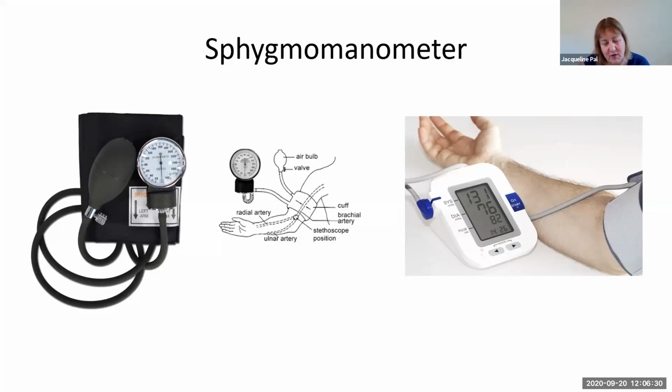Now, what you guys are going to be using are the electronic ones, where there's a built-in Doppler system and they are listening for those sounds instead of you having to have a stethoscope placed over the artery. So all the work's being done for you, so there should not be any fudging of numbers. You're going to use the numbers exactly as they are reported by your machine.